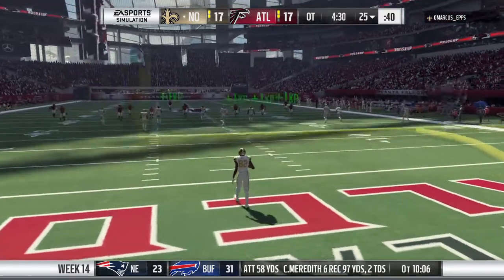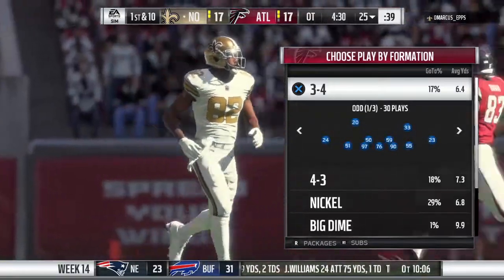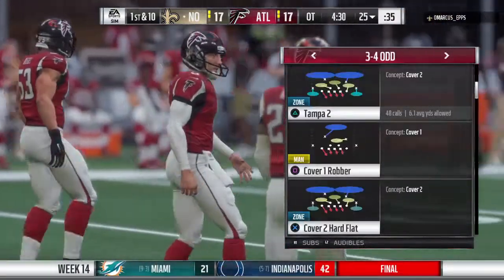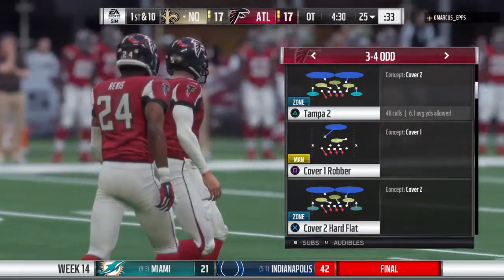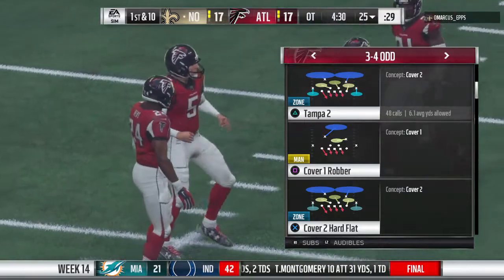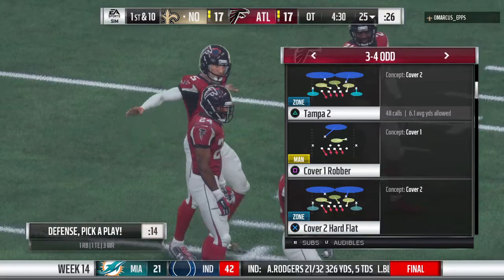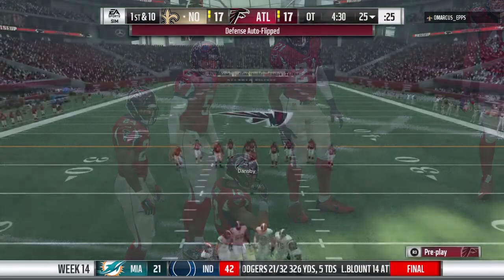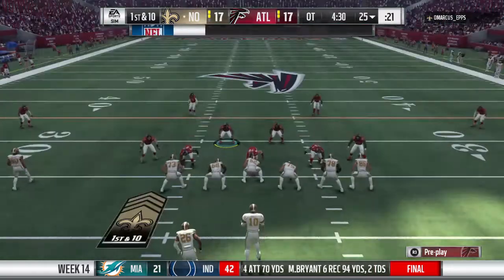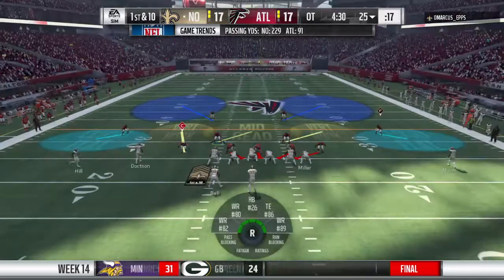And no return on this one as the fair catch is signaled for and taken. Out onto the field comes New Orleans. They're set for their first drive here in overtime, and this is where the crowd can really become a factor. They've had to battle it all day, but I know what you're saying. In overtime, that gets doubled, doesn't it? At least, because now the crowd really wants to be involved and help their team, and that first drive can dictate the whole thing because they know if this team takes it downfield and scores a touchdown, it's game over.